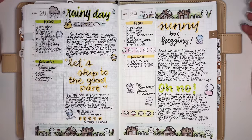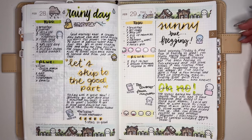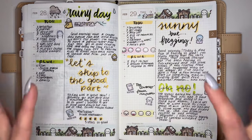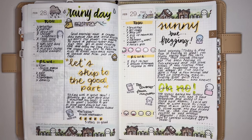Spencer had a not so good day at school on Wednesday, and when I got her and she came home, you know, she was upset, and I felt present. I felt relaxed. I felt not overstimulated, not rushed, not, you know, oh, I'm tired, I worked all day, or I did this or I did that. I didn't feel anything like that. I felt present. I felt relaxed. I felt like I had a full cup and a charged battery.